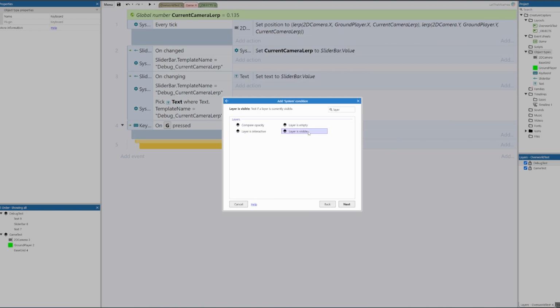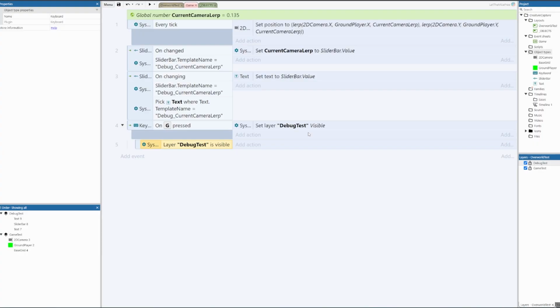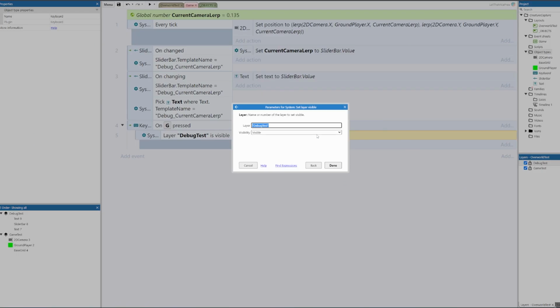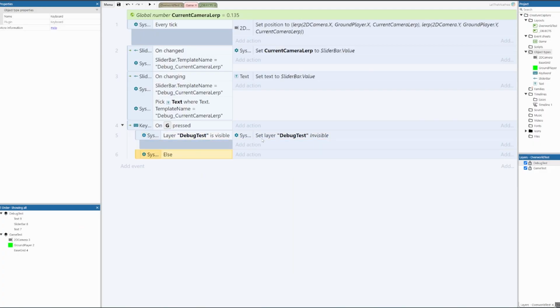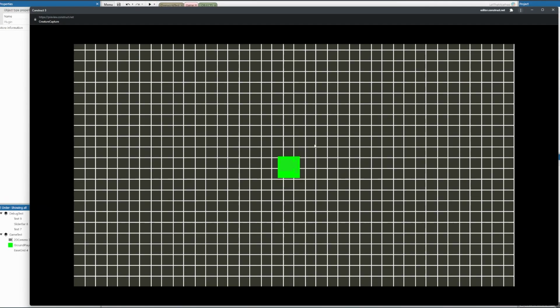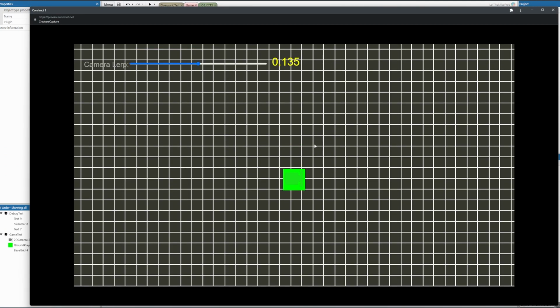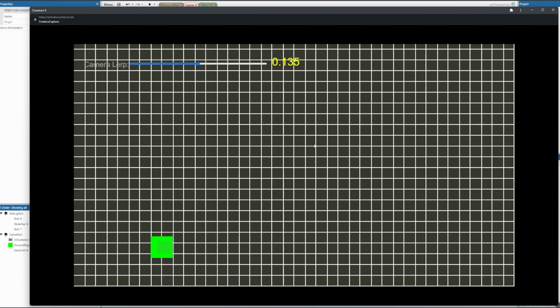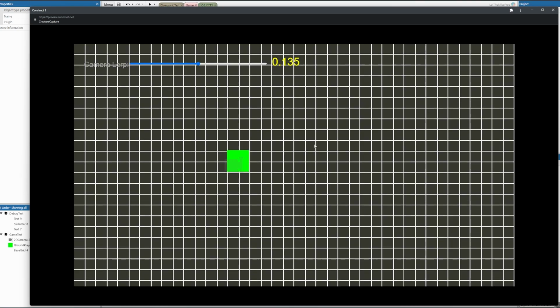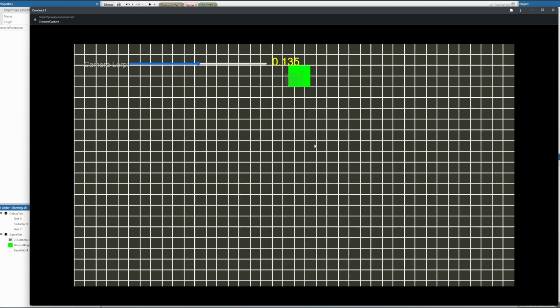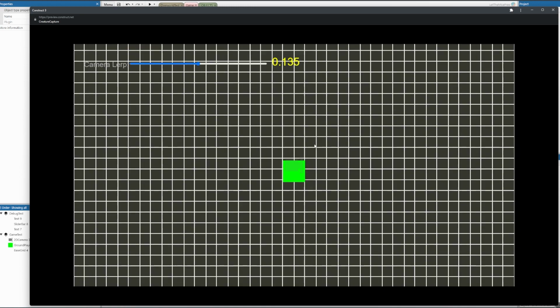We're going to check if the layer is visible. The layer debug test. If it's visible, we're going to set it to invisible. And then with X, we can do an else block, and we can just bring this in and do visible, like that. Now we have a little option which simply makes it so that we can hide this if we don't want it. It's like a UI that we can hide. We can add more stuff to this, and it's going to be a way for us to customize different kinds of options as we are debugging our small game.